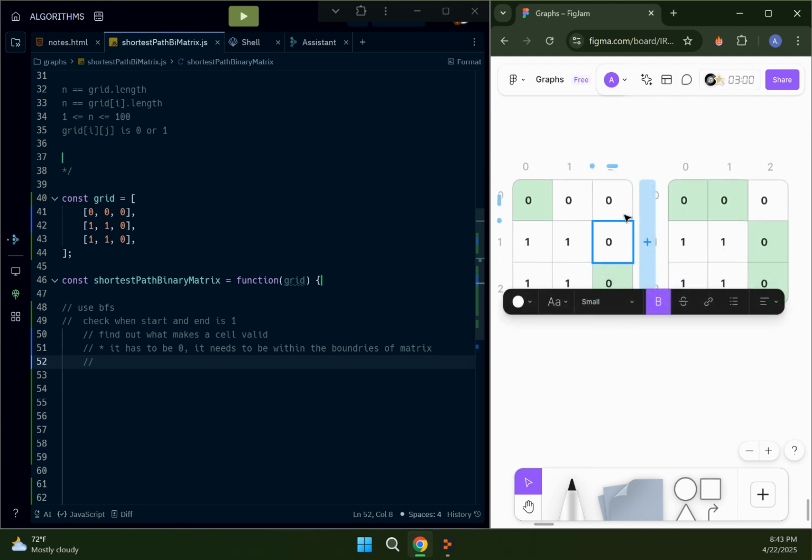There's no point in exploring that pathway if we came that way already. So for that reason, we eliminate all the cells. We keep track of all the cells that we have visited in the past, and we eliminate them. So basically, they're not going to be considered. All the cells traveled in the past will not be valid. So now what makes it valid? Well, it has to be 0. It has to be within the boundaries of the matrix, and it has to not be visited.